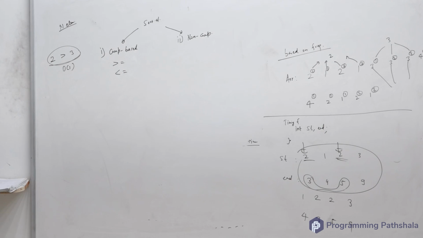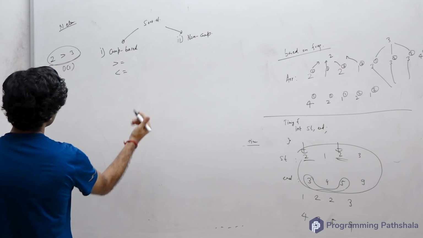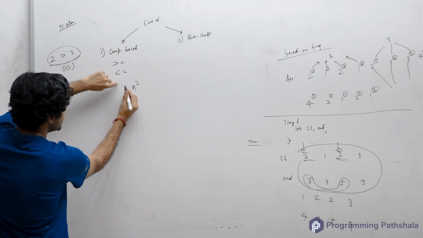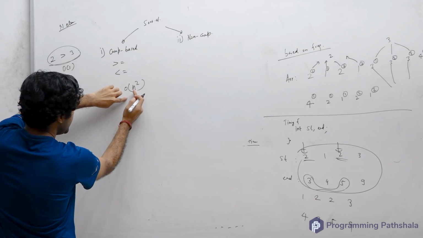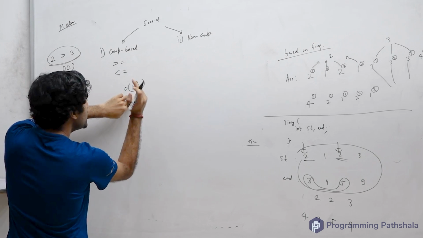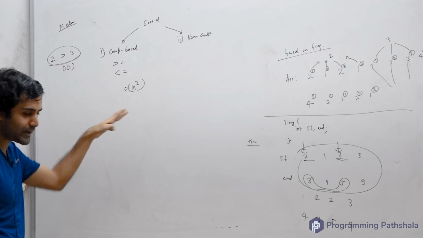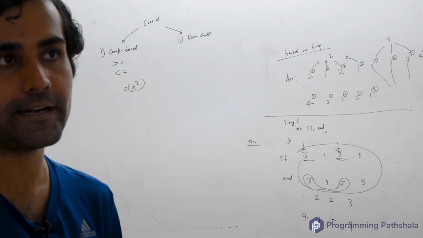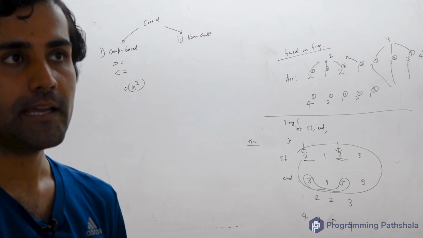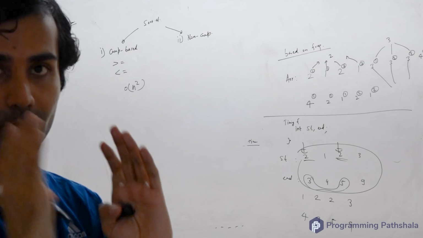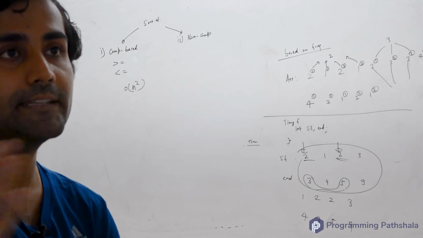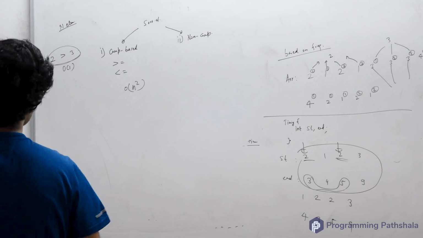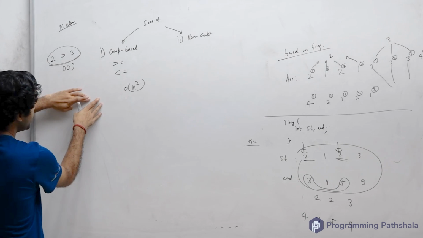Upper bound means that whatever comparison based algorithm you might know would take this much time, order n square time, and it should not take more than n square time. If you are thinking of any n cube sorting algorithm, then maybe you are doing some redundant work in that. Okay, n square is okay. N square is the most naive, and anything which is n cube or n raised to power 4 is simply stupid.